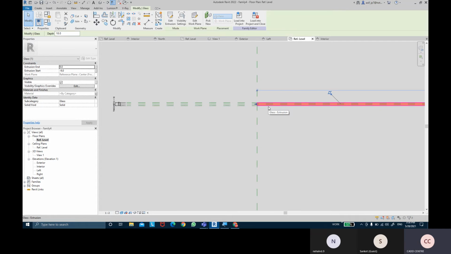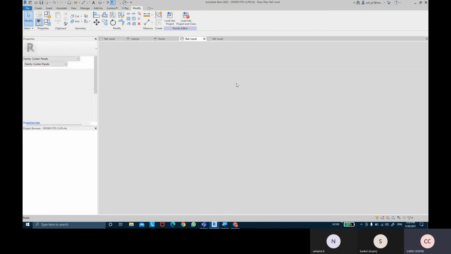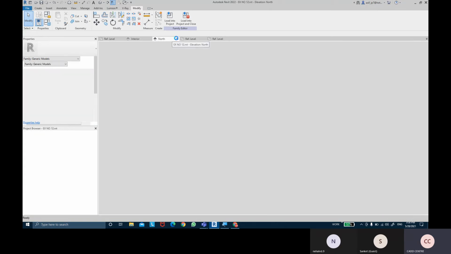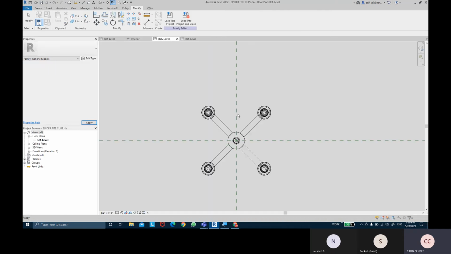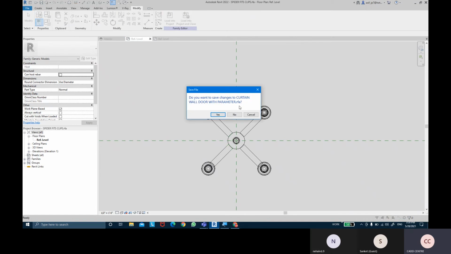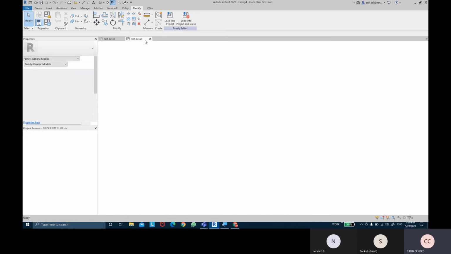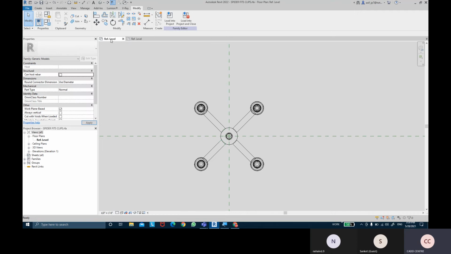Okay, so we have the glass panel ready, and the spider fit is also ready. So both the elements are ready with us.